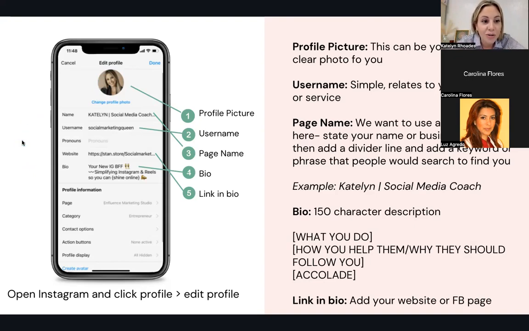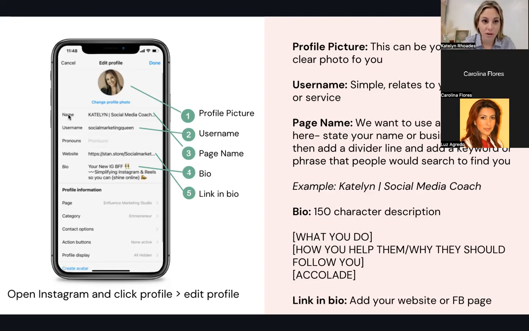And then as you move down, the first and foremost and most important part of your Instagram profile is going to be your name. So a lot of people in here just have like their first and last name. For you guys, this is a potential way for people to find you on Instagram as their realtor. So what I want you to put there is your name and then a keyword of what you are.